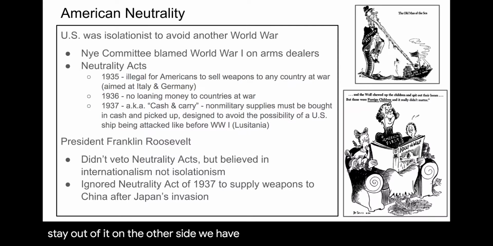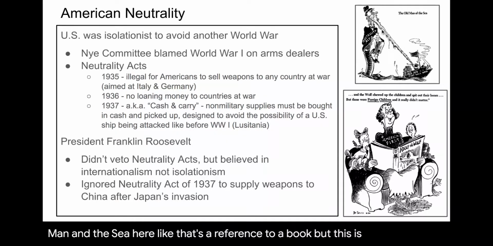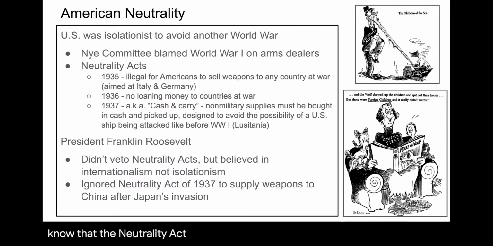On the other side, we have this cartoon here. We have a boat. And on the boat, it says aid that will win. So basically, supplies that will help win this war and conflict going on in Europe. And we have the Neutrality Act here, this old man here, and his beard is tying the ship and preventing the ship from sailing, right? And in other words, the old man of the sea here, that's a reference to a book. But this is saying that the Neutrality Act is holding aid back from Europe that would help them in this conflict with Hitler and Mussolini. And make it so that they could be defeated.